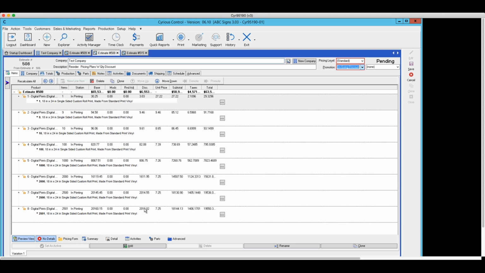So a pricing level and a promotion, when those have been chosen, they apply with one tiny exception. They apply to every line item in the estimate or in the order, okay? So the exception to that is in the promotion area, because you have a choice of a fixed dollar value that simply is $25, in this case, off of the calculated price.